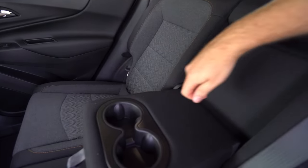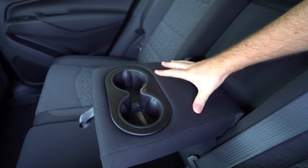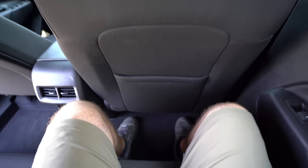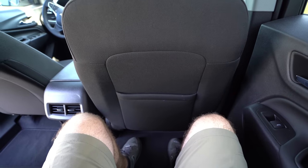In the middle there's a center folding armrest that sits somewhat elevated — a good armrest to actually rest your elbow on. At five-foot-nine, headroom is good with plenty of space to spare, so you can fit tall people back here. These seats can recline a little bit, though they don't scoot forward and backward. Reclined with the armrest and all the foot space, this is a comfortable place to be. In this front-wheel-drive model, there's no impeding area in the middle — it's completely flat across. Even with the front seat all the way back, I still have good knee space and foot space. Back seat gets an A-plus.